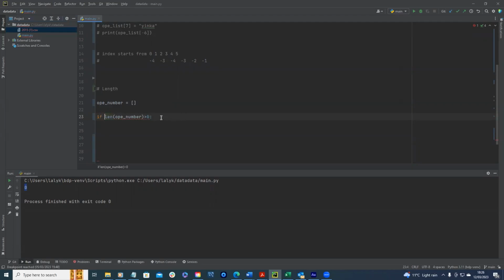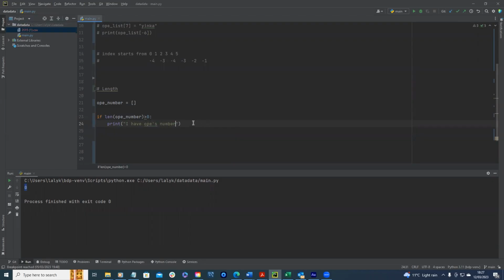If your length is greater than 0, it means we have data inside that file. While you are reading, in this case now, look at this, our length is 0, right? Let's say if length is greater than 0, print, let's say, I have Okpe's number.